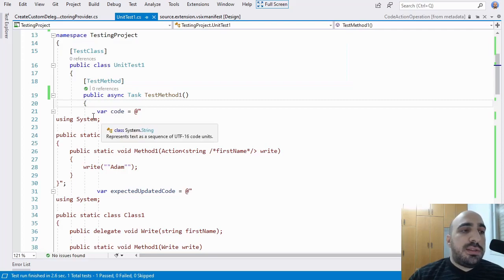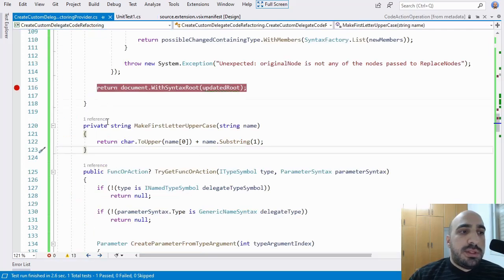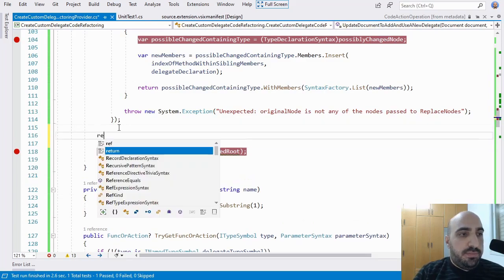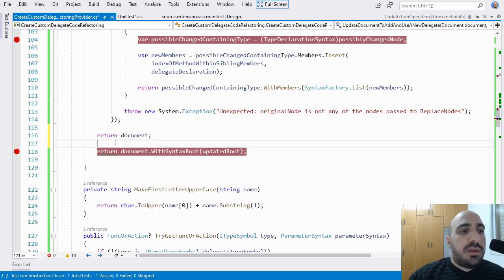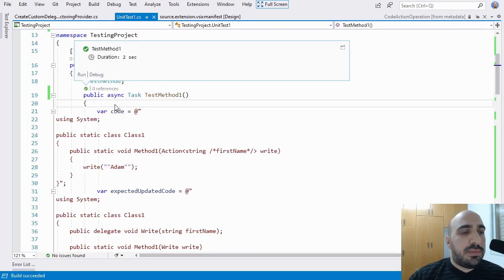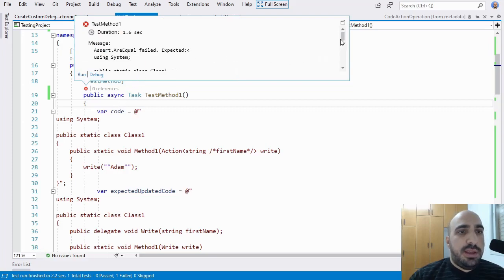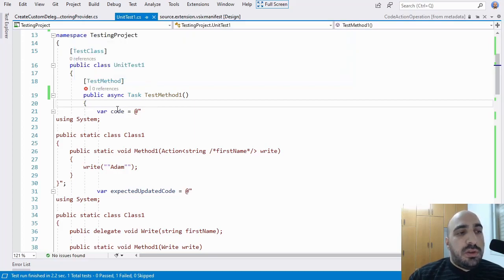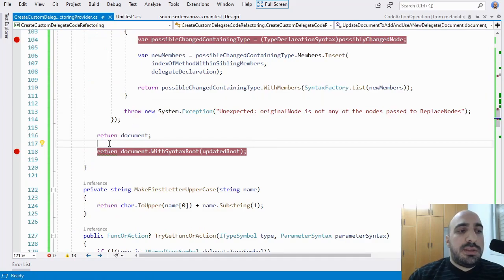Because I had to fix the test itself to make it pass, it's a good practice to go back to the system under test and make the test fail because of a change in the system under test itself. So here I'm intentionally returning the same document, and this will cause the test to fail again. Okay, as expected, it failed again, and the actual code is unmodified. So now I can trust the test again. Now here I will fix the system under test.